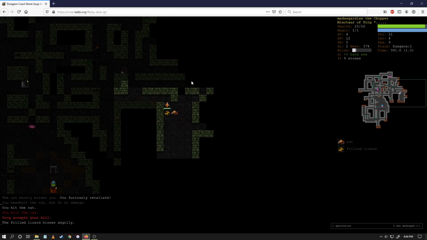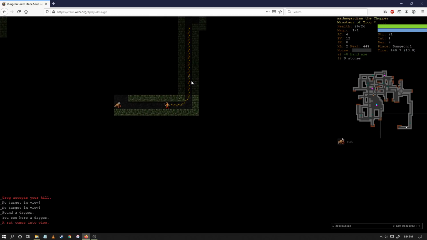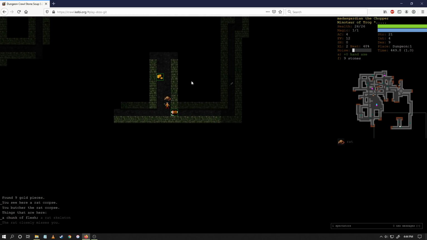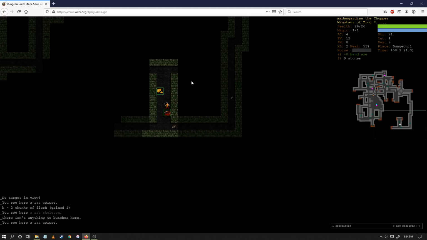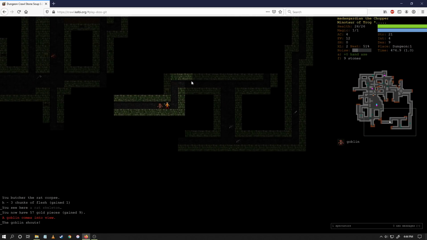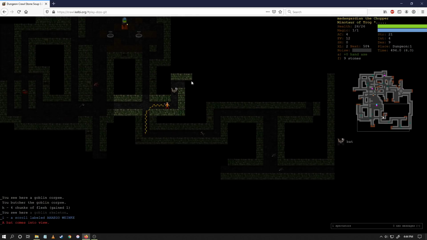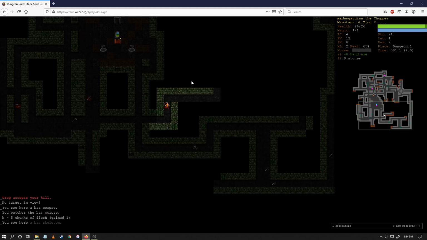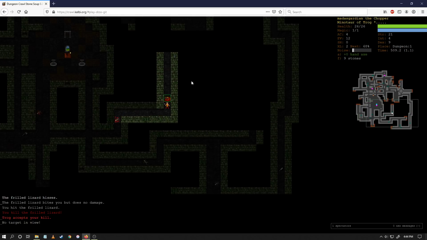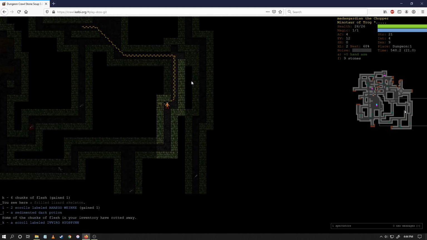Some auto travel. Yeah, rats aren't really something we're going to have to worry about as a Minotaur Berserker. So we can just kill these guys. You can either walk into an enemy to attack, or if you hit tab, it'll attack a foe near you automatically, and if he runs away, it'll chase him too. But tabbing can often get you killed, so it makes it easier to fight, but also easier to get into a situation you don't really want to be in.